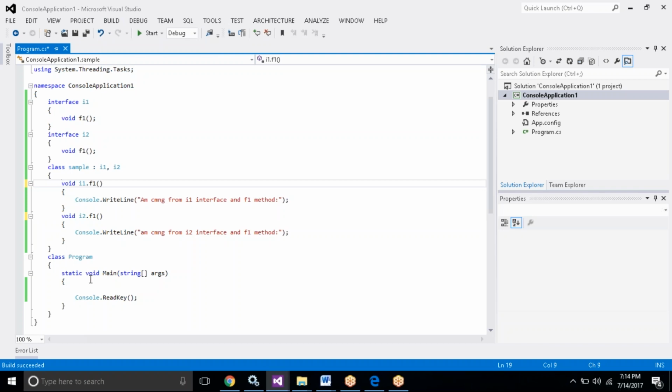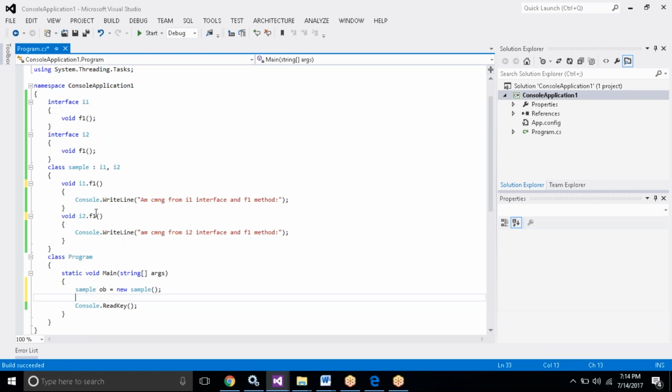Now, how do we create the object for the sample class, all of you? Class sample, ob equal to new sample. Very good. Class name, space, object name is equal to new class name. Correct? Now observe here very carefully. When I am calling ob dot f1, in a sense f1 will come. Here, ob dot i1 dot f1, right?